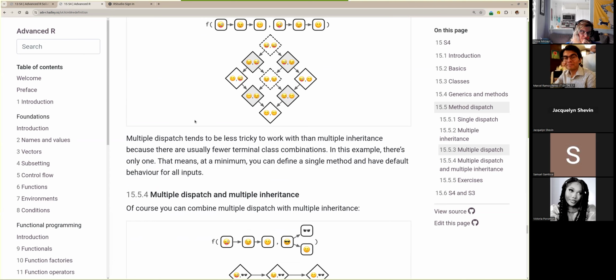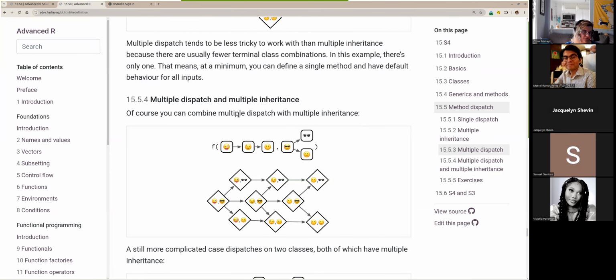So multiple dispatch tends to be less tricky to work with than multiple inheritance because there are usually fewer terminal class combinations. You can define a single method and have default behavior for all inputs. Then you have multiple dispatch and multiple inheritance, which makes things even worse.